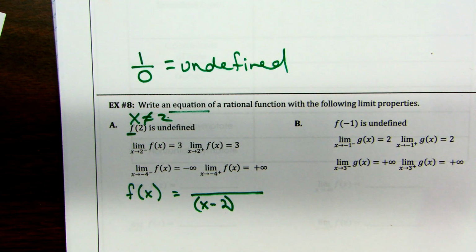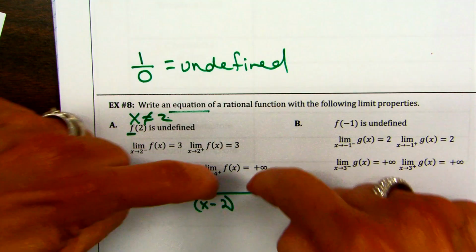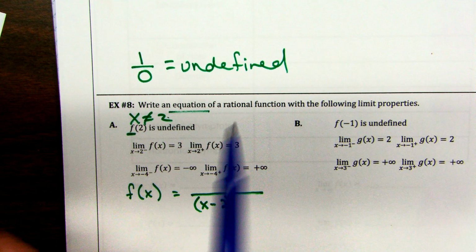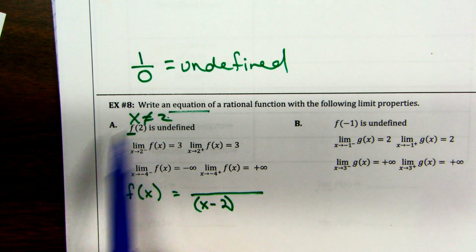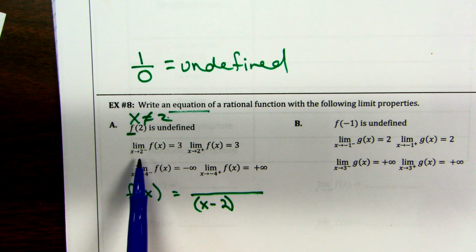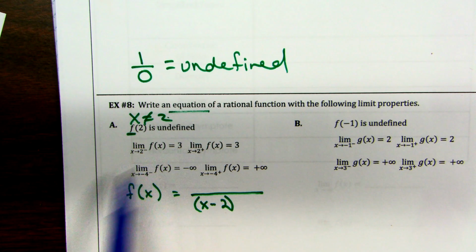All right. Now, is this going to be a hole or a VA? Okay? Because that's going to determine if I put a common factor in the top or bottom or whatever. Okay, so I'll come back to that. So use your limit statement knowledge. Zoe, you just said to me, always will it be an ordered pair for a hole?